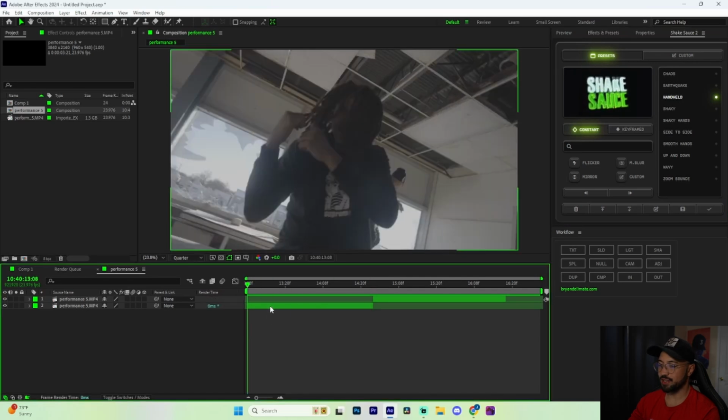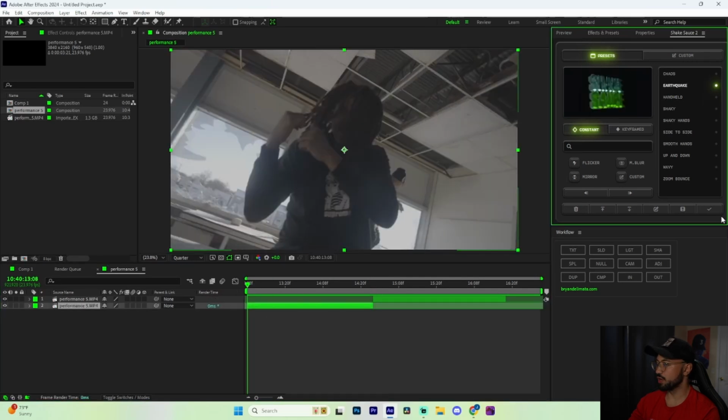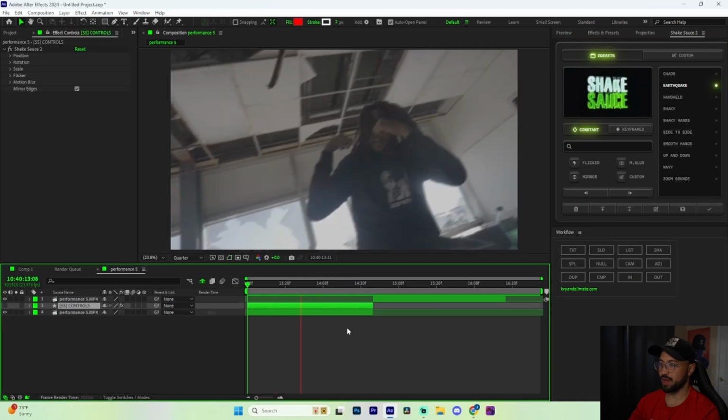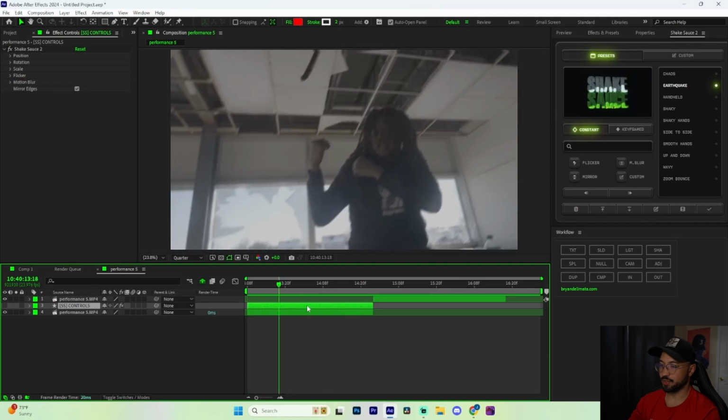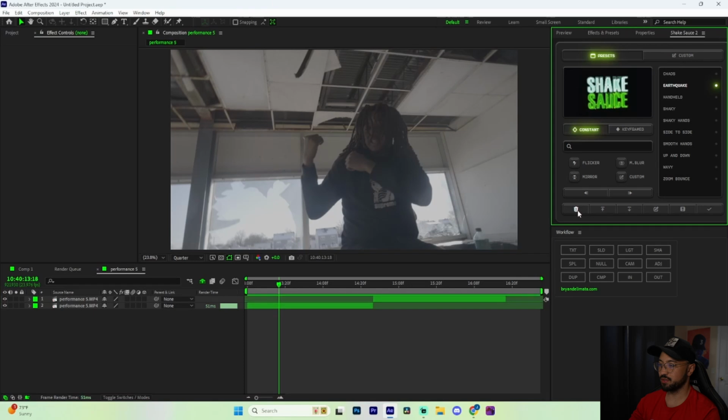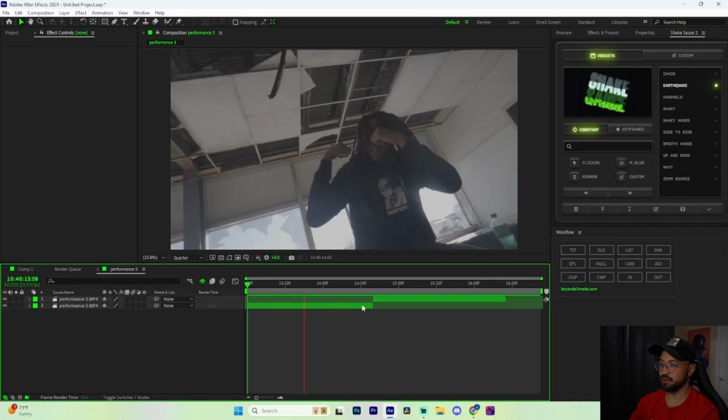So what we want to do to add it is we're going to press on the clip. Let's press on earthquake and let's go ahead and press add. And now if we play it back, as you guys can see, it's shaking the whole time. Easy as that to add an effect. And for us to delete that effect, if you don't want that effect no more, we're just going to go ahead and press on the trash bin. And that goes ahead and deletes everything for you, which is fire.